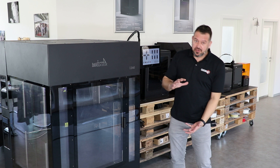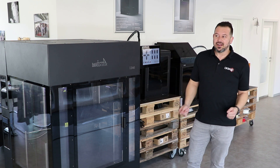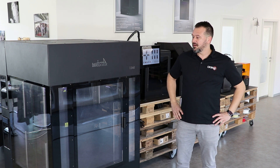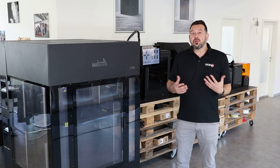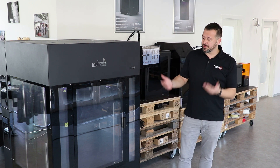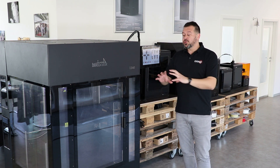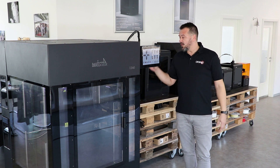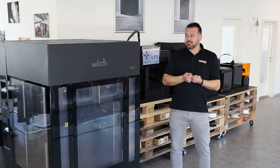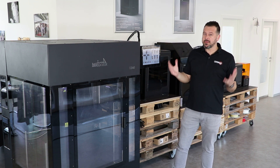Usually we are used to smaller desktop machines, but as you can see it's a massive one — just out of Kickstarter. It's the only printer for now in Europe, and I would like to thank Leo and his team at iBridger for all the effort they made to produce such a brilliant machine. The build volume is 430 by 445 by 585mm, which is a massive volume.